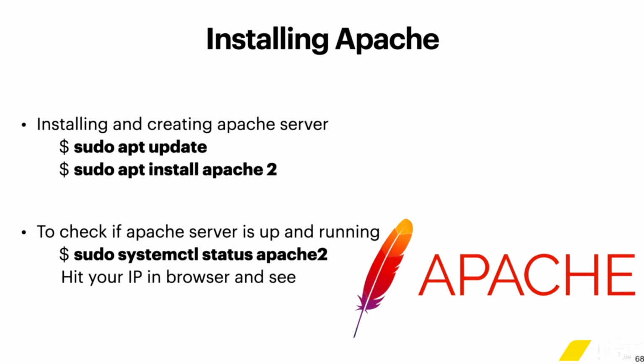So in this lecture, what we are going to do is we are going to create and install our own Apache 2 server, and over there we are going to have a web application deployed. A very simple application. We will just deploy a hello world page and see if it works.